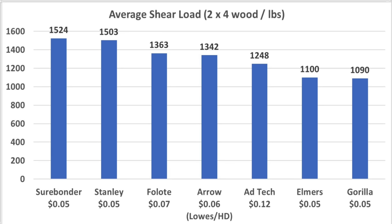At the bottom of the screen, you'll see the brand and the price per inch of the hot glue stick. At only 5 cents per inch, SureBonder came out on top, providing 1,523 pounds of shear force strength, and Stanley came in a close second at 1,503 pounds. That's actually more shear strength than using 2 16-penny nails. Very impressive. Falote and Arrow cost a little bit more and did very well at around 1,350 pounds.